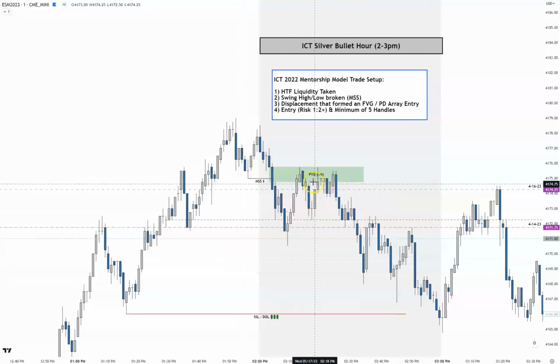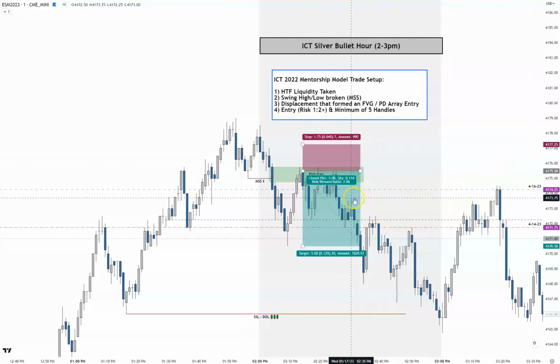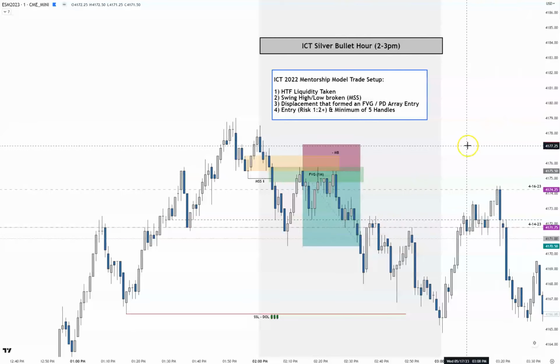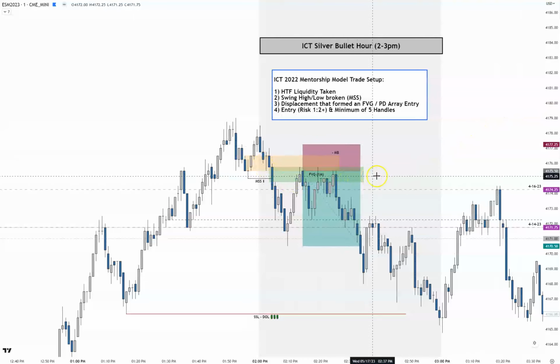So you have your fair value gap. Where would be your entry? You could take your entry right here. You could take your entry, I'll show you why I have it right there as well. So you have your mitigation block here as well. Mitigation block, a lot of people can't spot them very well. The only difference between a mitigation block and a breaker block, they all are either the swing high or the swing low that either takes out the previous swing high or low or fails to take it out.